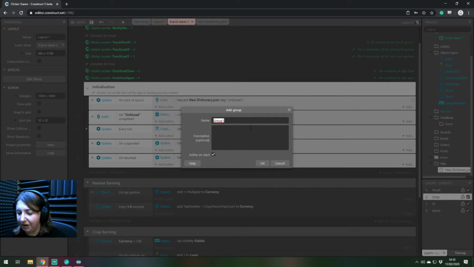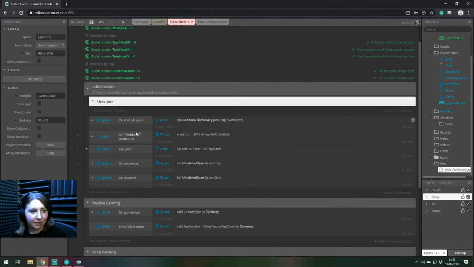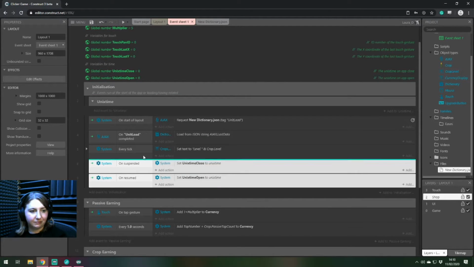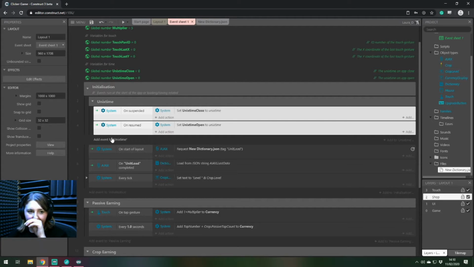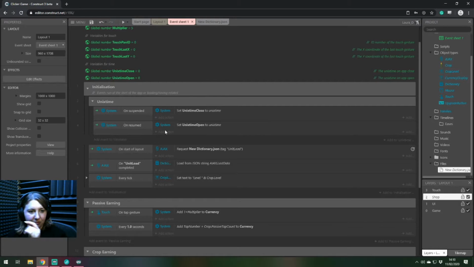So we can have this one as, we have a whole group just for Unix time rubbish, as a subgroup in there. So we want to subtract close from open.